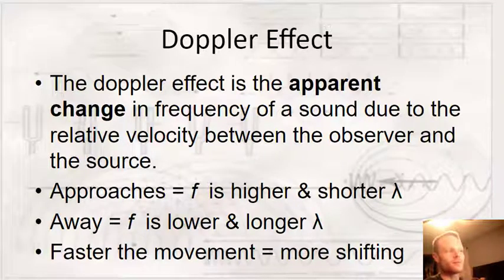And this is probably, of the concepts we've talked about today, the biggest one to take away, and what will show up most likely or most frequently on the test next week is this idea of the Doppler effect. The Doppler effect is the apparent change in frequency, not the actual change, the apparent change in frequency of a sound wave due to the relative velocity between the observer and the source.